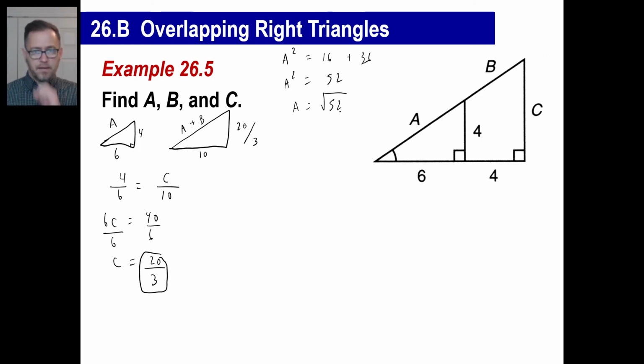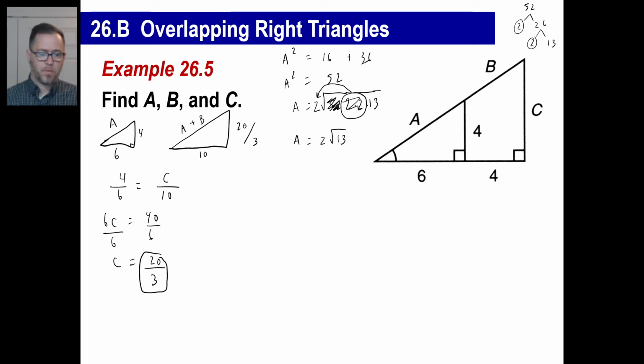Now we don't just leave it like that. We want to see if we can bust this thing down. So again, if you ever forget, go ahead and use the factor tree. So 52 gets broken up into, you know it's going to be 2 because it's an even number. There's a 26 if you do the arithmetic. 26 breaks up into 2 and 13. So the square root of 52 turns out to be 2 times 2 times 13. All right, we know that 2 times 2 is 4. If something is doubled underneath the radical, it can be pulled out as 1. So A turns out to be 2 times the square root of 13.